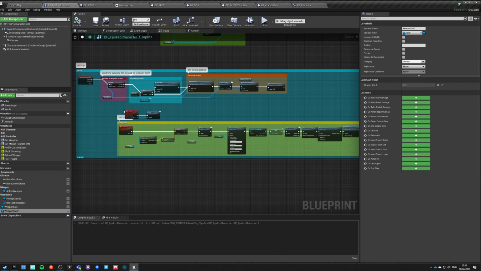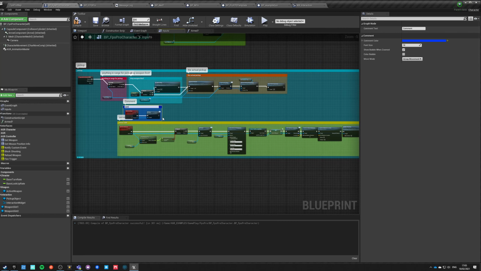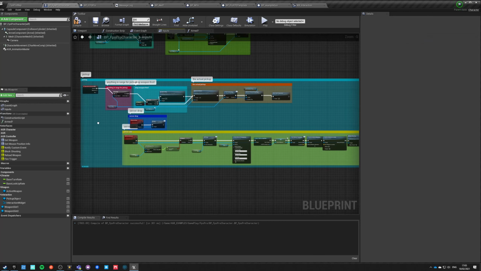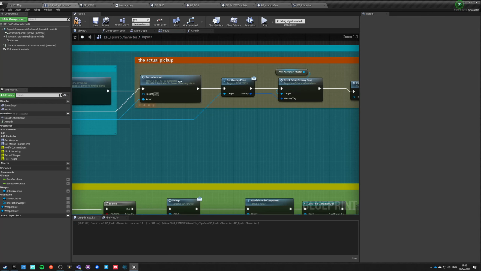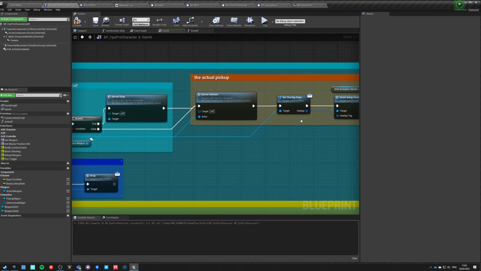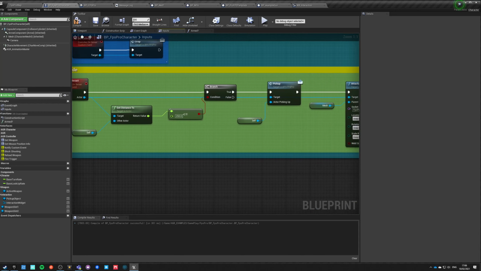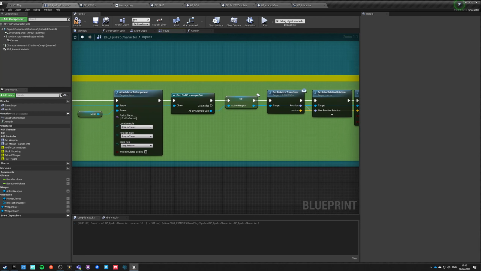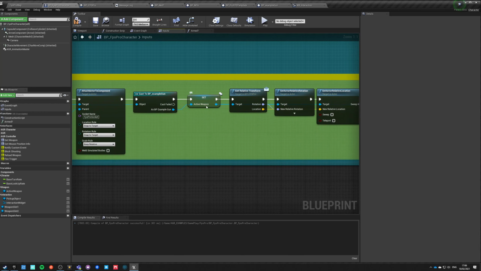Okay, so server drop. So now when we are picking up a weapon, we have to go into server interaction, and instead of this set active weapon, we're going to do something else.